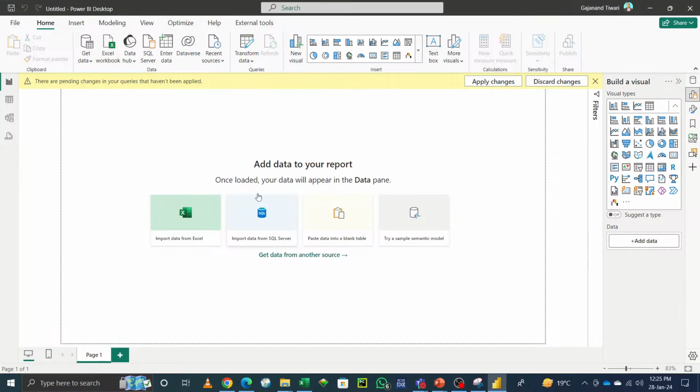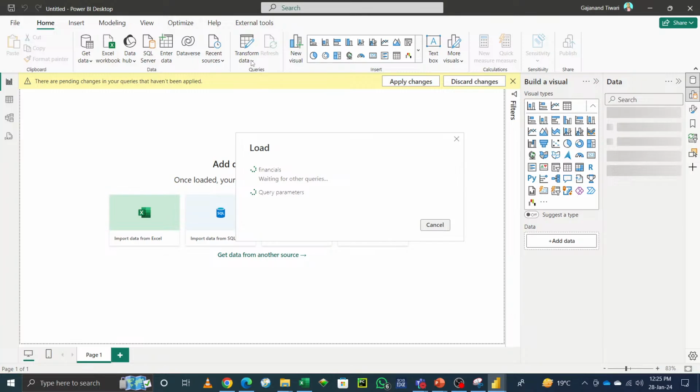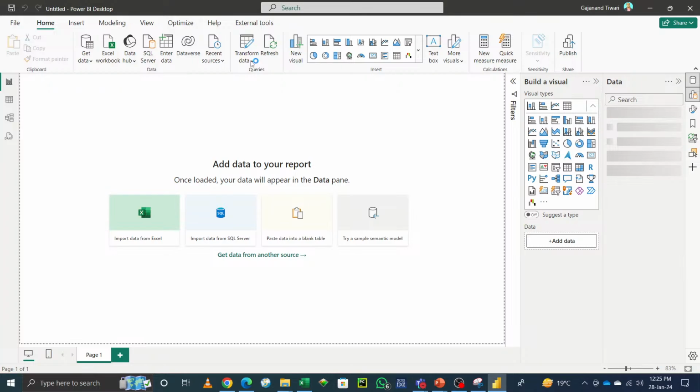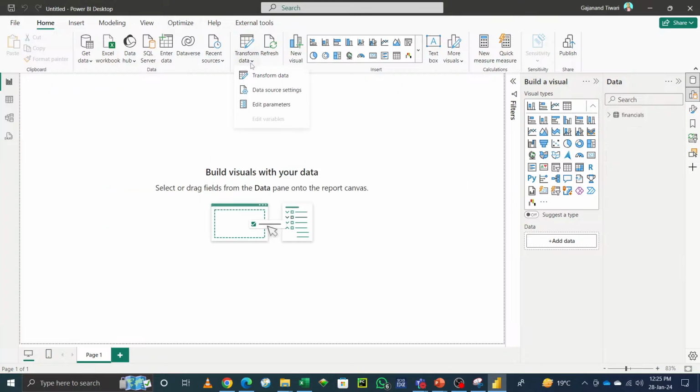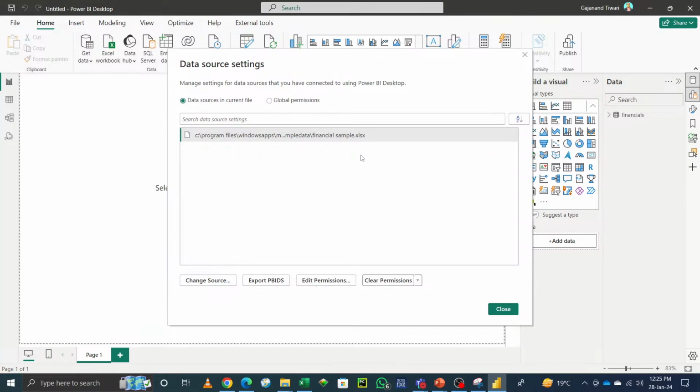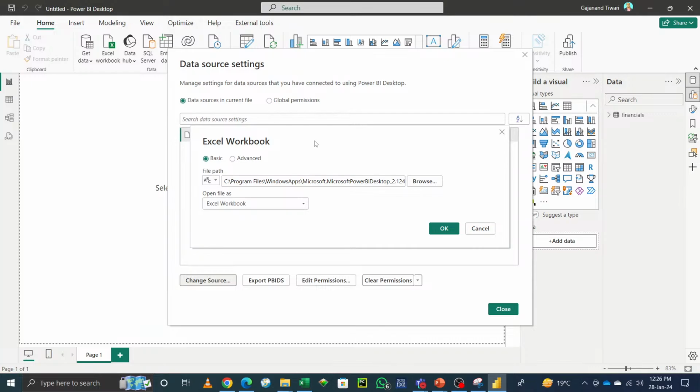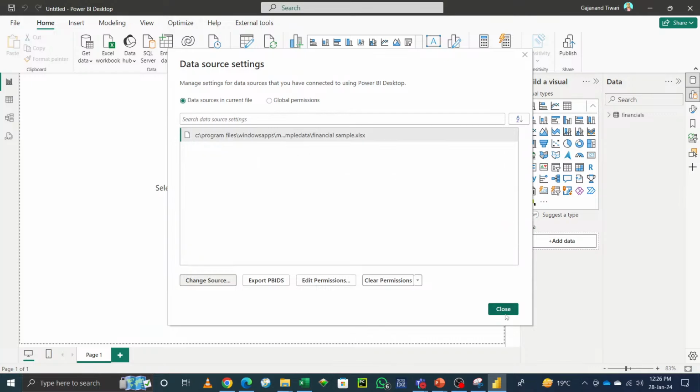मे बी अवेयर भी हो चाहे नो भी हो, सो आपको हमेशा जाना होगा ट्रांसफॉर्म डेटा पे। ट्रांसफॉर्म डेटा में 3 ऑप्शन हैं। पहला है ट्रांसफॉर्म डेटा, डेटा सोर्स सेटिंग और एडिट पैरामीटर। तो पैरामीटर तो हम एडिट वहाँ करेंगे, बट ट्रांसफॉर्म डेटा से जैसे खोलोगे आप विंडो अपीयर हो जाएगा, जो अभी देखा था हमने। डेटा सोर्स सेटिंग में आ जाते हैं। यहाँ पे जो हमने डेटा यूज किया है उसको हमें चेंज करना हो तो वी डोंट हैव टू गो एनीवेयर, जस्ट कम हियर एंड चेंज योर डेटा सेट्स। यहाँ पे क्लिक करके वी कैन चेंज द डेटा सेट इफ यू नीड इट। You don't have to go anywhere.